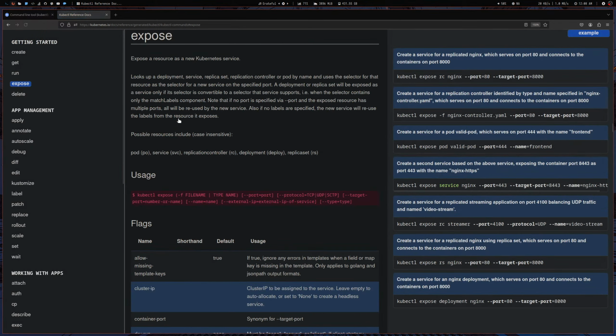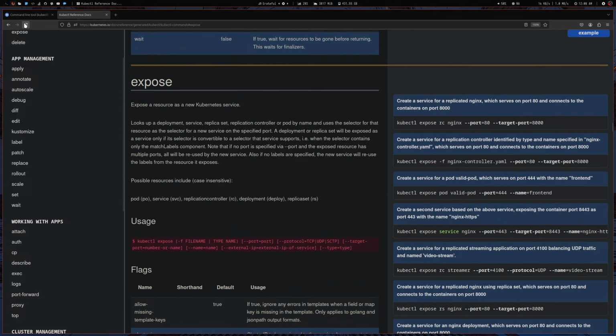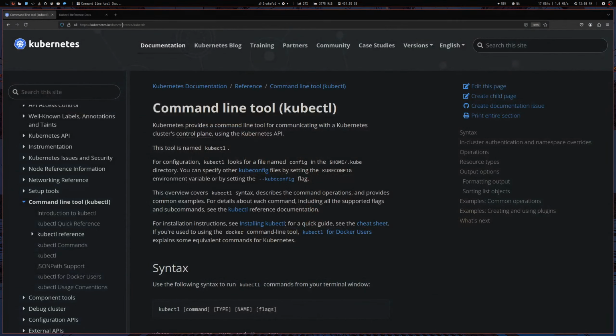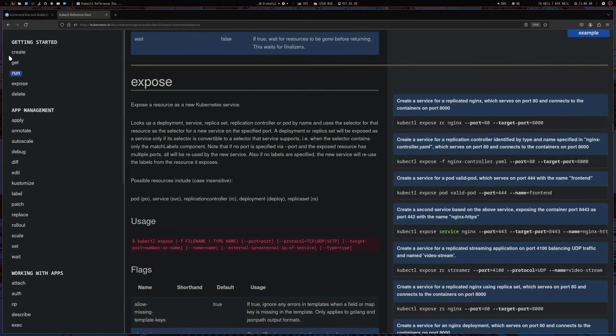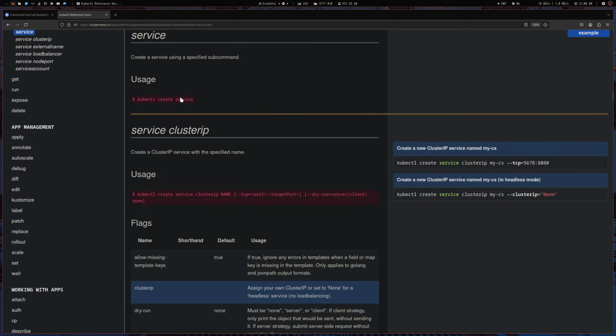We have expose over here. kubectl expose pod. Okay, that's not what I meant. Create a service name. Okay, create service. Create service.